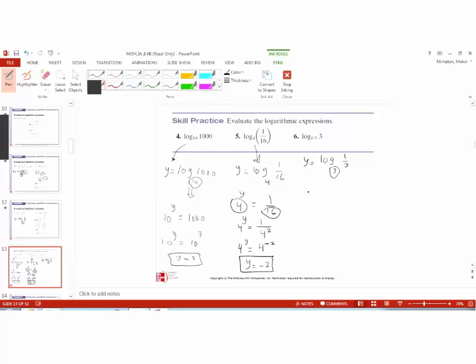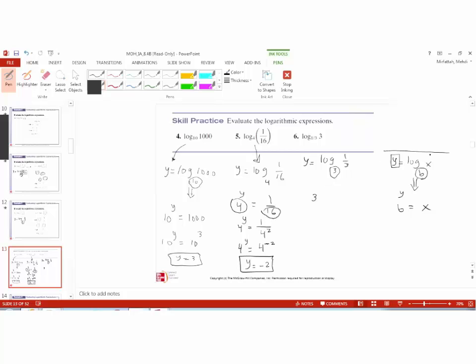Then 1/3 to the power of y equals 3. Okay, let me write down the formula here. So remember, y equals log of x. You write the base of the logarithm as the base of the exponential, to the power of y, is equal to the argument. That's how it is. So you want to tell me now? You wrote it 3. You wrote it wrong. Okay, I wrote wrong.